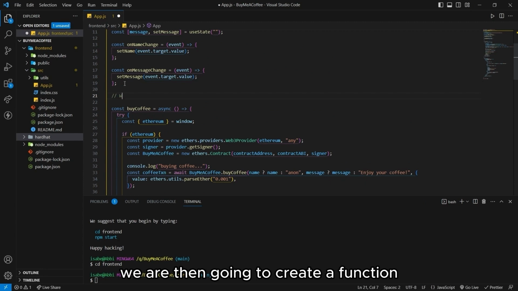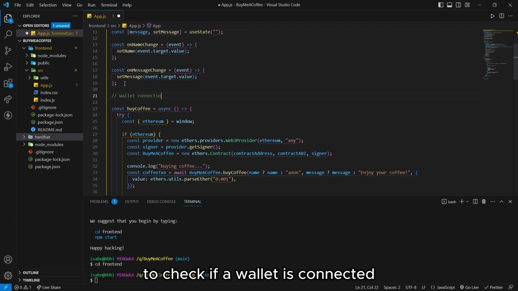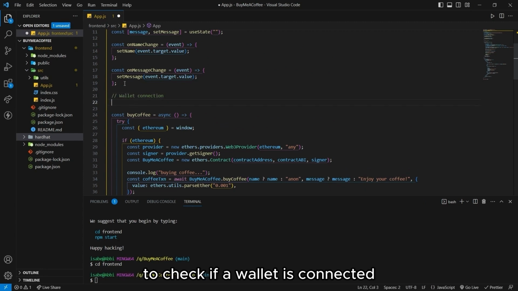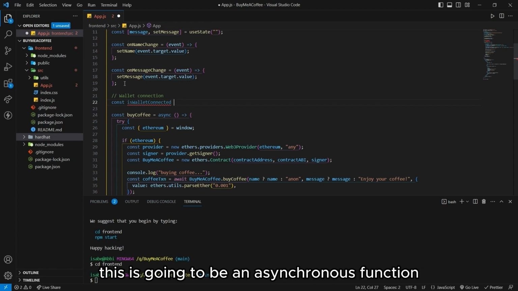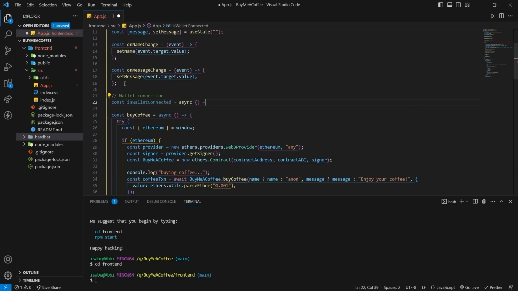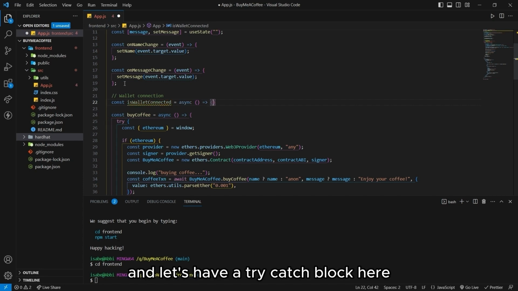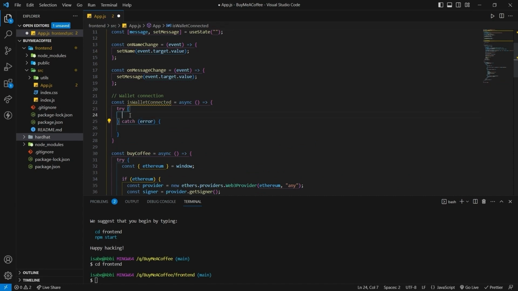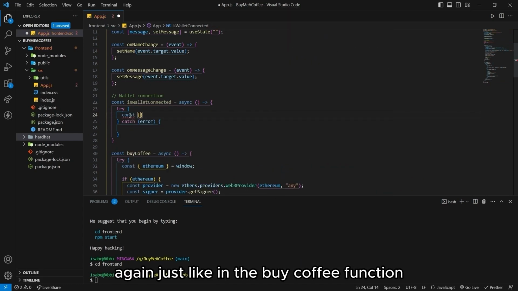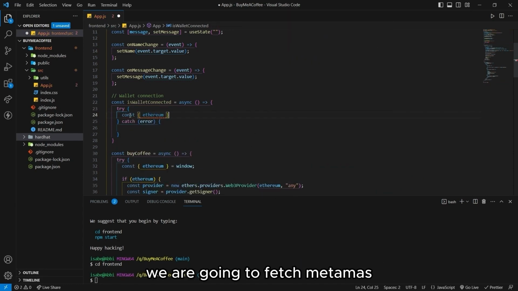We are then going to create a function to check if a wallet is connected. The wallet connection, const isWalletConnected. This is going to be an asynchronous function. And let's have a try catch block here. Again, just like in the buy coffee function, we are going to fetch MetaMask.